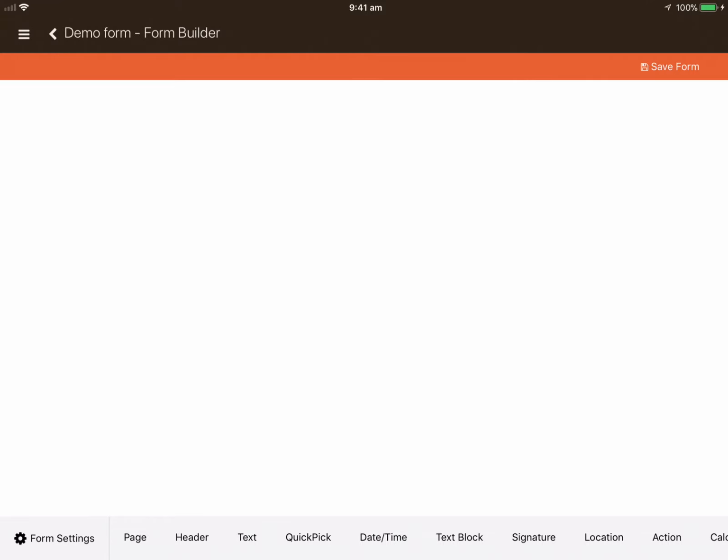We don't currently support building a form on the desktop because we really want you to know what you're going to get. We don't want to have a situation where you build it over here and it doesn't look right over there. So what you see is what the users will get at the end of the day.